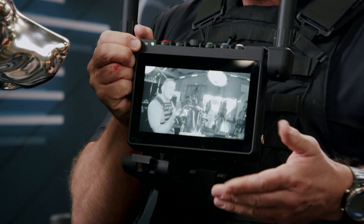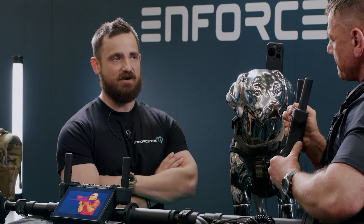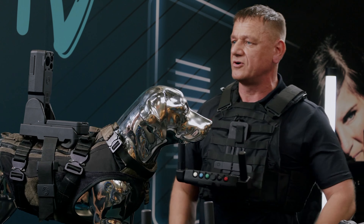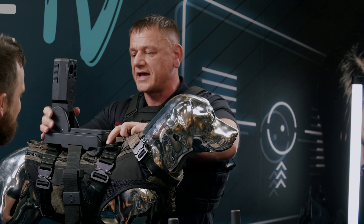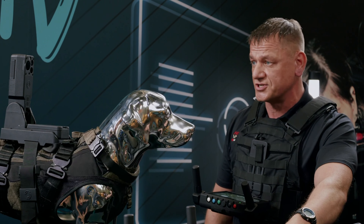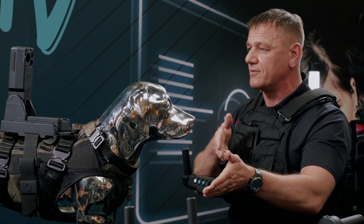Earlier, you also mentioned that this system is adaptable — not only for use specifically with the K9 unit, but can also be transferred to work without the K9 unit where other requirements are to be met, for example in recon. How does this pole come into play? We wanted to add something more to the party than just having a static camera on the back. Part of our mount system is that it's very quickly removed and can be mounted onto a carbon fiber pole system for other search and surveillance applications, such as searching under lorries, looking into roofs, roof lofts, searching staircases up and down before the firearms team go in.